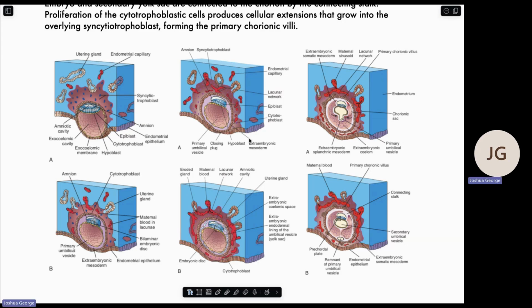The extra embryonic mesoderm is essentially present between the trophoblast and the primary yolk sac. What essentially happens here is it starts to develop a cavity known as the primary yolk sac and the secondary yolk sac. So, like we spoke about earlier, the amnioblasts form these cavities, right? So, these cavities tend to develop even further on days 12 to 14. And eventually, something called a chorion forms, which is a part of the extra embryonic mesoderm.